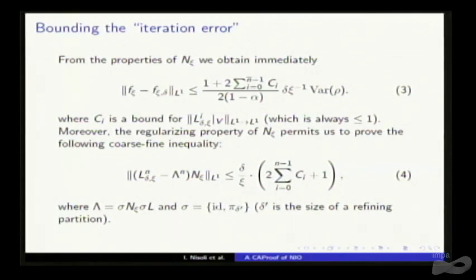So you can see that this is the discretized operator, and this lambda can be either the original operator or a finer discretization of our discretized operator. And these C_i are bounds on the norm of the discretized operator on the spaces of average zero densities. So the main point in the assistance of the computer is the fact that these L1 norms are uniformly bounded for delta and C.